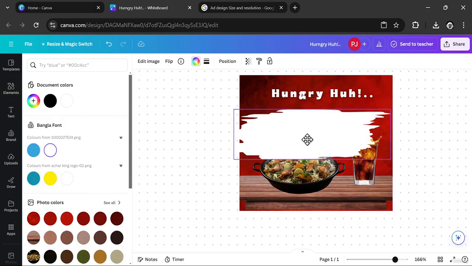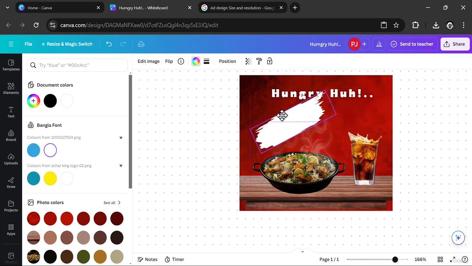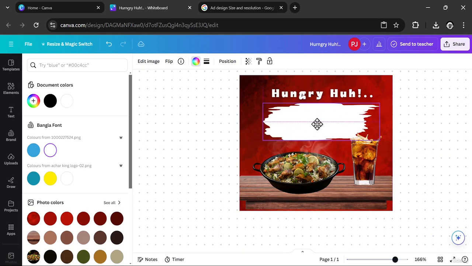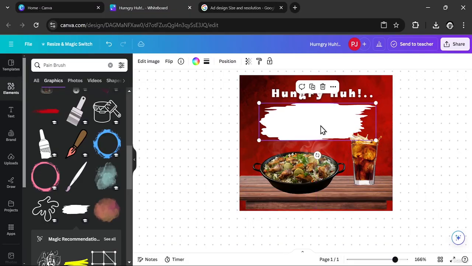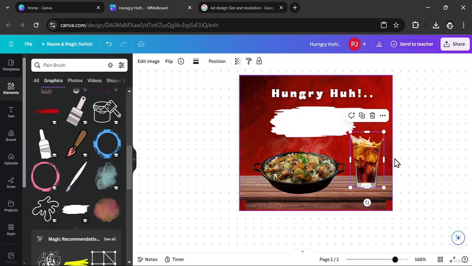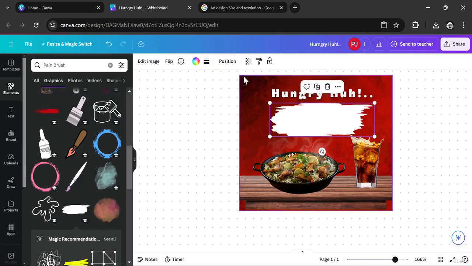Let's change its color. Let's adjust its transparency.